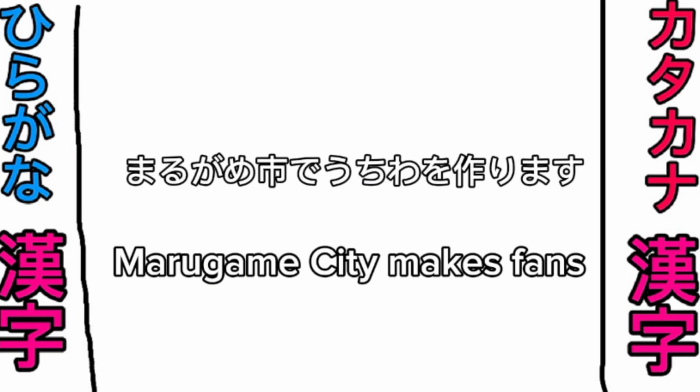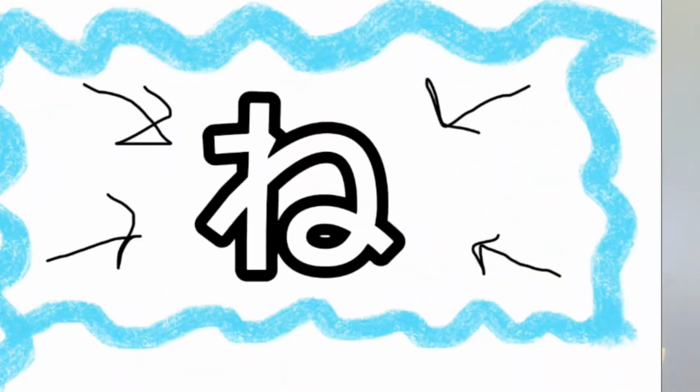But you got to understand, making fans is an action, right? To make something is an action. So we know that sukurimasu is an action verb. And because of that, we use de because it tells you that the action happens in this city. I hope you understood that explanation. If not, we can talk about it in the comments. But let's move on to the next one.